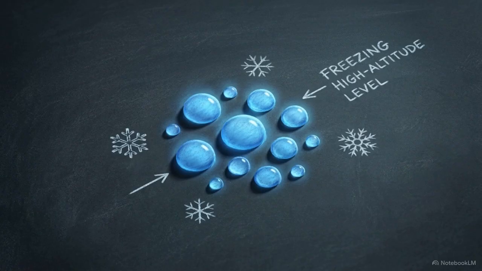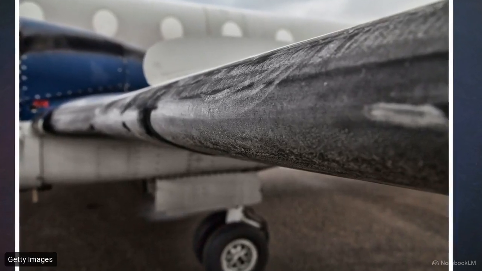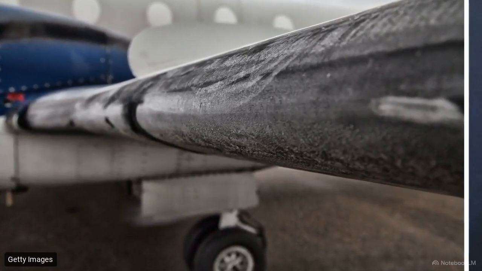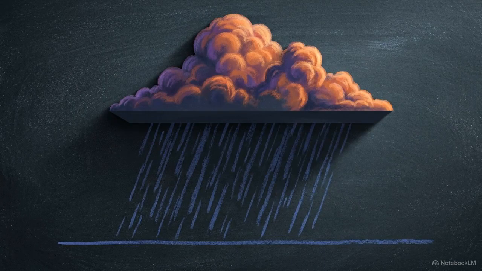Higher up, those vertical updrafts carry liquid water droplets well above the freezing level. They remain in a supercooled state until they strike a cold surface, like an aircraft wing, where they freeze instantly, destroying aerodynamic lift. The most acute danger often lies outside the cloud, if precipitation falls from the base but encounters very dry air near the ground. We observe a phenomenon known as virga.